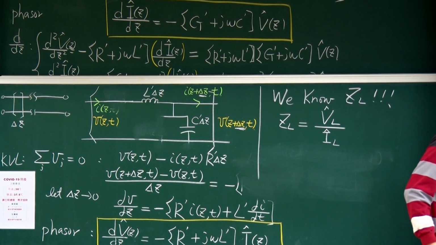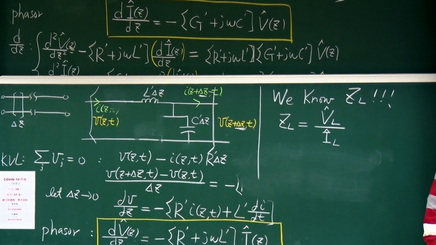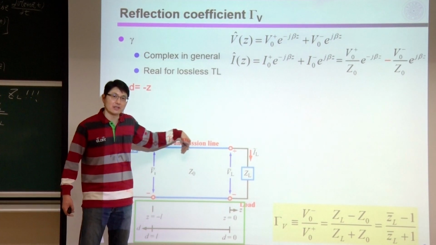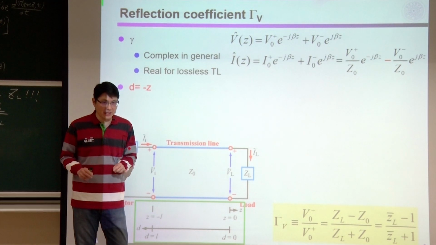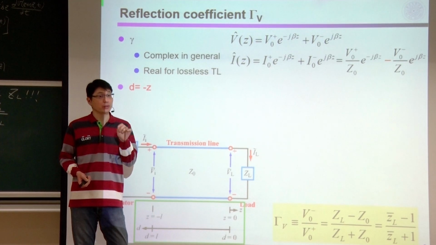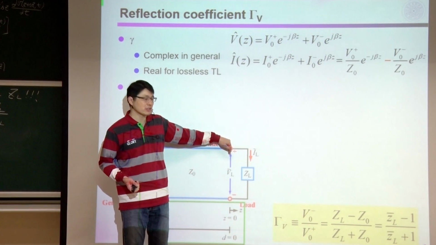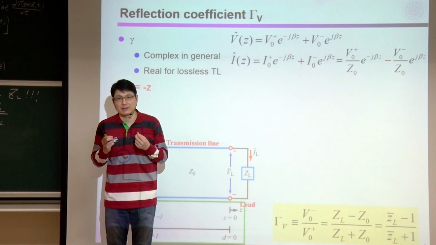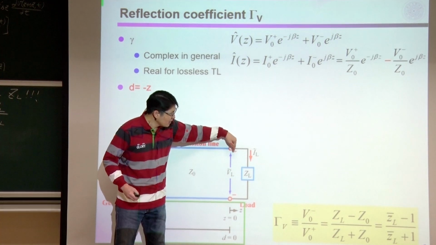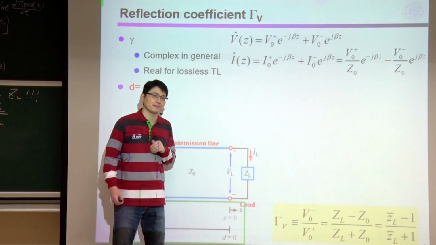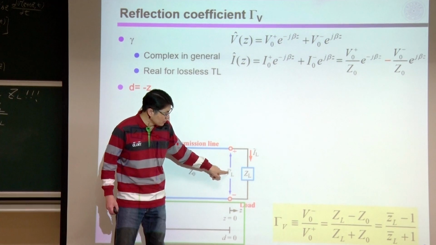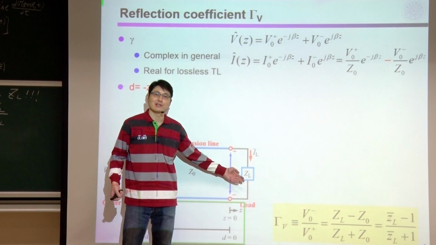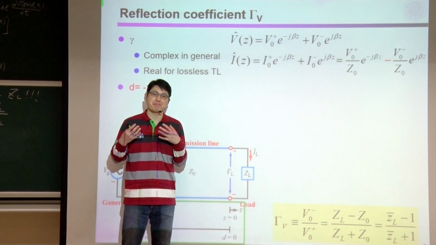So on a transmission line, if I want to properly use it, I do care about how voltage and currents are changing along the line. But more importantly, I really care about the information of the power delivered into the load. That's the most important message I need. So I really care about the voltage at the load and the current at the load. But the voltage at the load divided by the current at the load is determined by my load impedance, which is defined by myself.